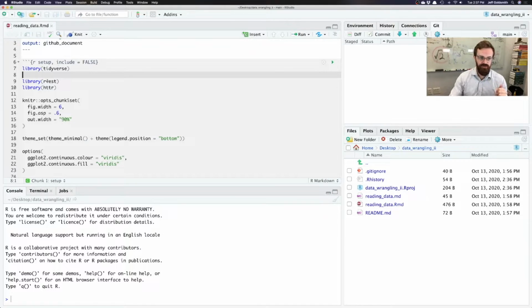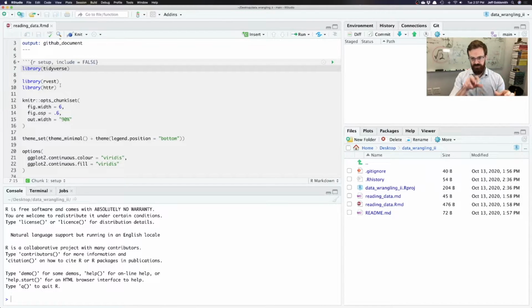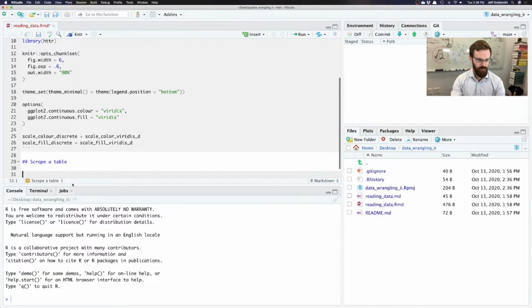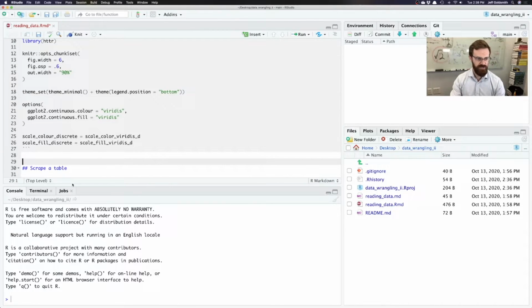If you want to use functions in rvest and httr, you have to load those separately. And rather than using rvest double colon some function, since we're going to be using a few functions from both of those, I'm going to import both of them. What we're going to be doing today is first scrape a table, and that's scraping a table from a website.